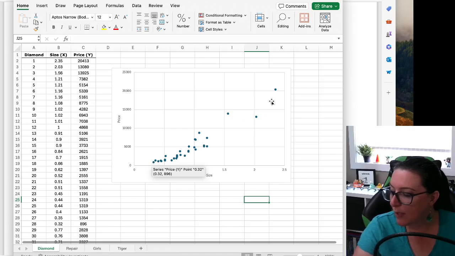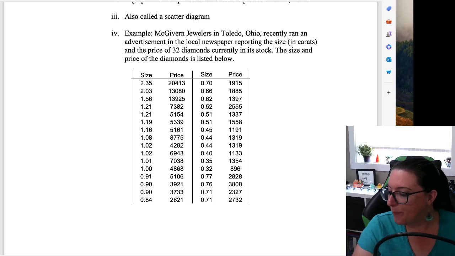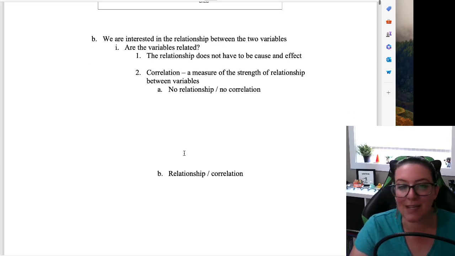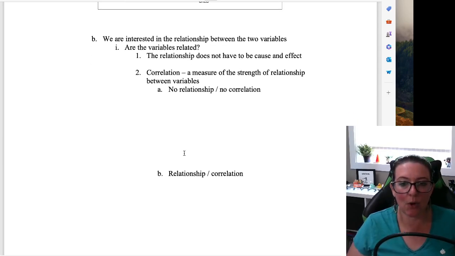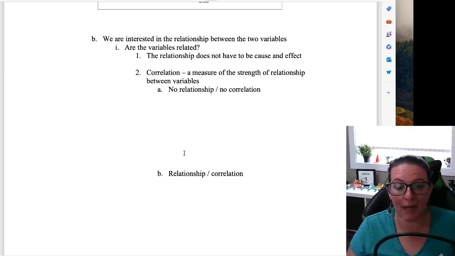So first we're looking at correlation. So is there a relationship here in our data? When we are looking at these relationships, they don't necessarily indicate cause and effect. So we can have correlation without causation. So when we do our experimental design, as we talked about before, we are trying to get to causation. But we would create scatter plots and look at correlation, even if we're doing surveys and we ask two questions and we want to look at the relationship of the responses to those two questions. So correlation does not automatically create causation.